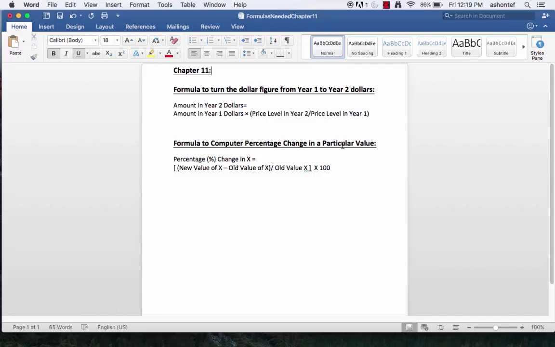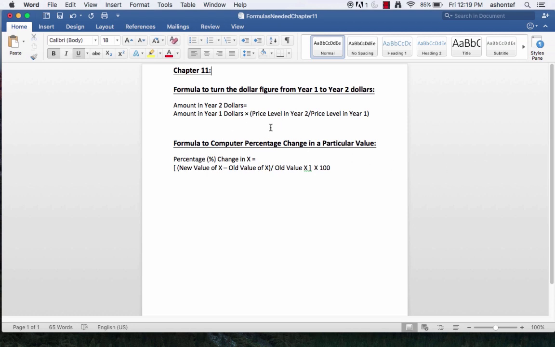Okay, so for Chapter 11 homework, which is on the Consumer Price Index, there are a couple of formulas I just want to point out that you'll need to be using. This is good practice for you to see some of the reality of how one would go about changing dollars in one year's terms into another year's terms. The reason we want to do this is so we can make actual comparisons between different years. That's why we always want to put prices, or dollar values, in terms of the same year. So I'm hoping that makes sense.